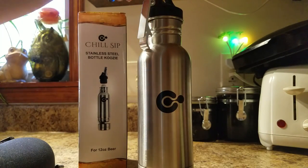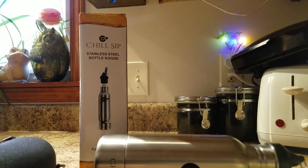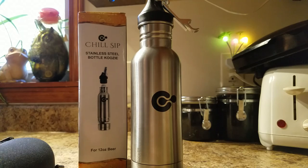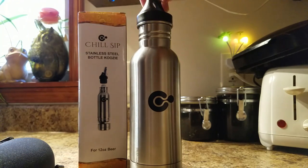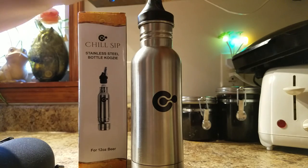That's going to keep your beer ice cold, keep your beer hidden, and protect your beer — so if you were to spill it, it's not going to spill all over the counter. Now, I'm not saying when you open it up it's not going to spray all over your face, but it's not going to spill on your counter. It also comes with a handy little bottle opener that's attached to the cap.